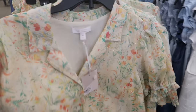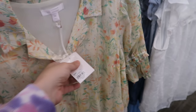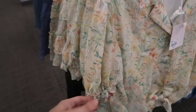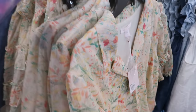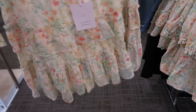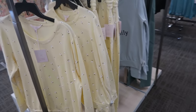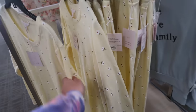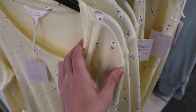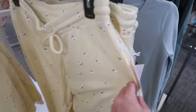Lauren Conrad has these cute lightweight, really chiffon-like blouses that are lined. They're normally $44 with a little tie front and elastic on the sleeve. It does have a matching skirt with an elastic waist and tiers — so cute. Lauren Conrad also has some new jogger sets in yellow, a terry sweatshirt material so more of a lightweight fabric.